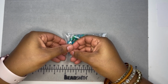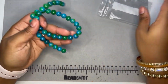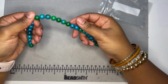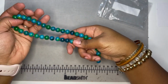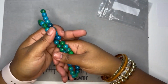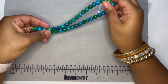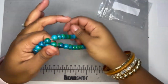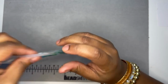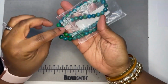I'm only going to show you just a few, because this video would be extremely long if I showed you everything I purchased, and not everything was jewelry related. Aren't these beautiful? These definitely feel like maybe some dyed jade beads. They look lightweight, but they may not even be that. I forgot what type of beads these are, but they are absolutely beautiful. I love that color. I got it in 10 millimeters and I think 8 millimeters. Let me show you. Yeah, there's an 8 millimeter here.